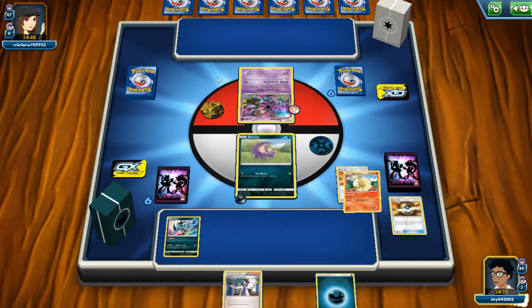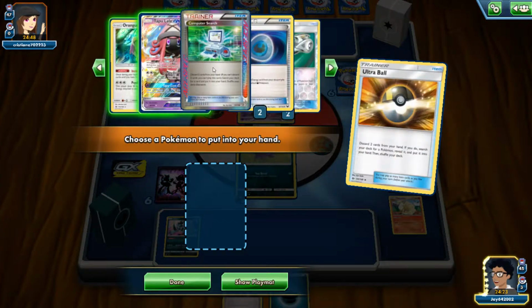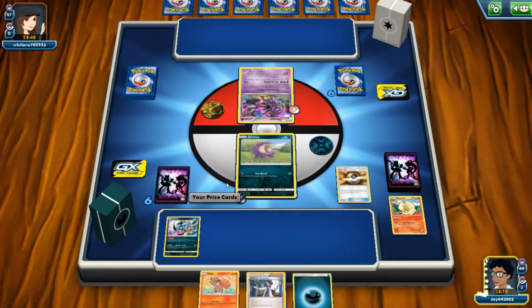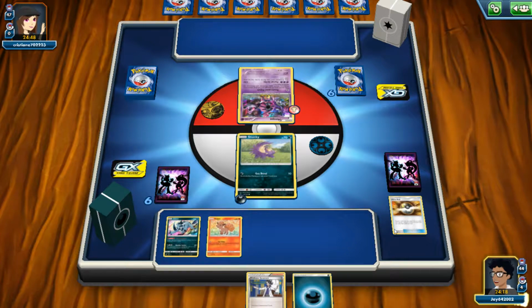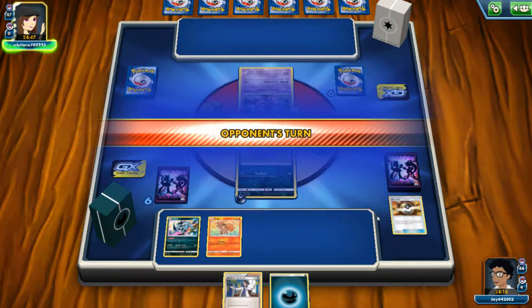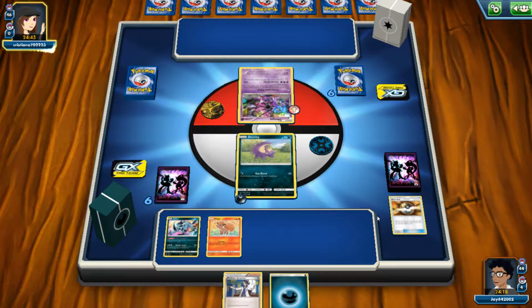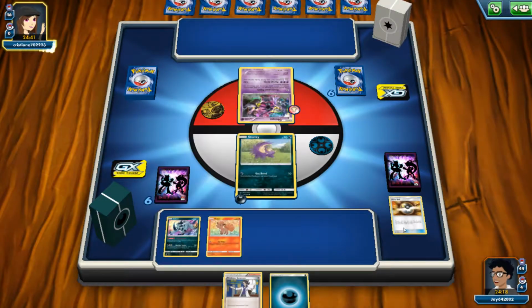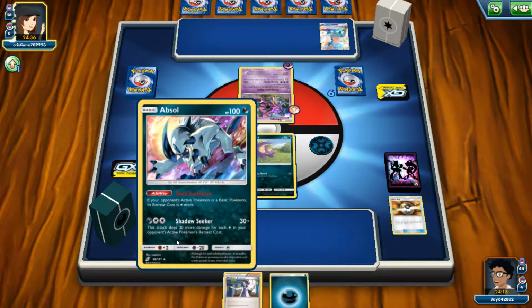I think I'll go for that. May as well bench a Vulpix, because we're going to try to get that up pretty quickly too. So the things I usually try to go for first in this deck is obviously setting up my main attacker, but also trying to set up Ninetales too. Anything else is really just, like, we don't need this.